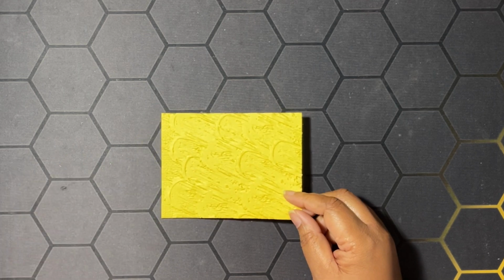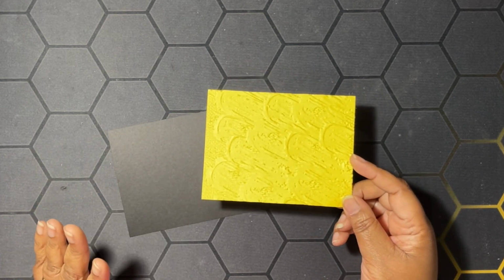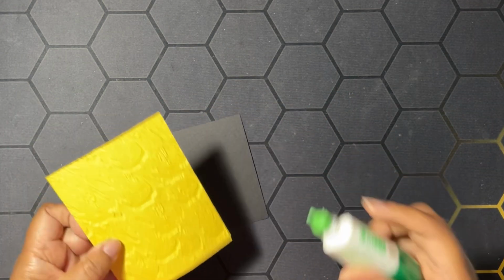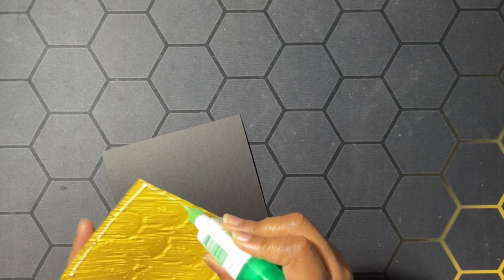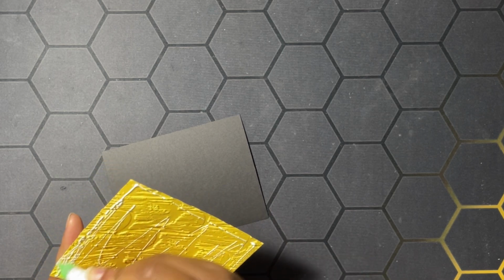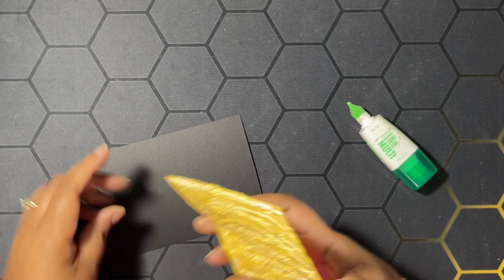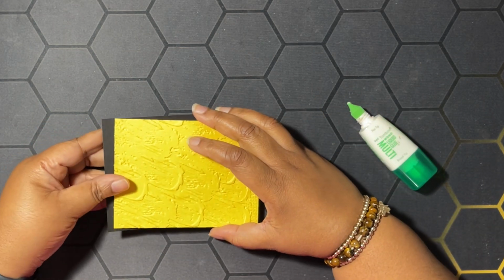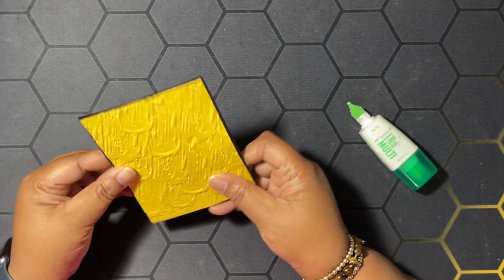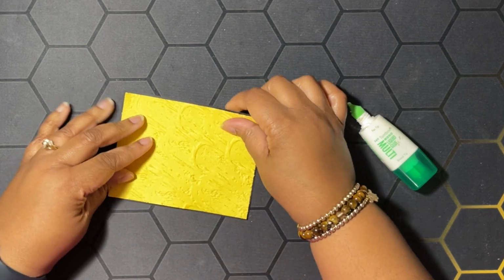Okay, so now we have our paper embossed. We're going to layer this onto some basic black. And this is 5 3/8 by 4 1/8. And we're just going to glue this down. This is our Tombow liquid glue. Whenever you're adhering something with embossing on it, you want to be very generous with your glue. So this basic black is going to be our matte layer. Try to get this evenly spaced on here.